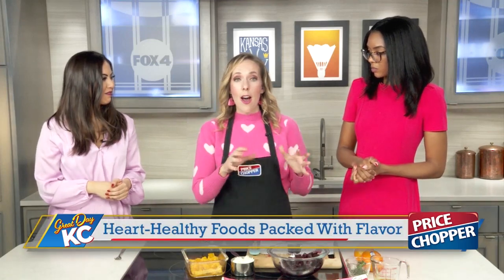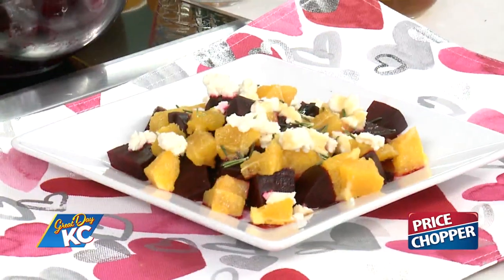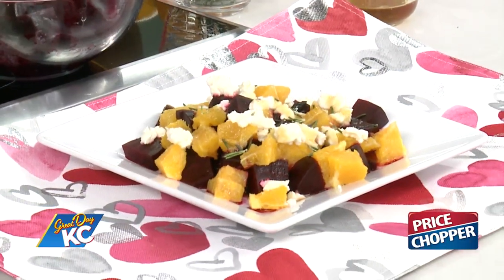What we're going to make today is super easy with simple ingredients — a roasted beet salad. Red foods like beets, pomegranates, and berries are all rich in polyphenols, which are cardioprotective and help prevent heart disease. It's an easy way to sneak in a little more nutrition, and it's super delicious — it smells really, really good.